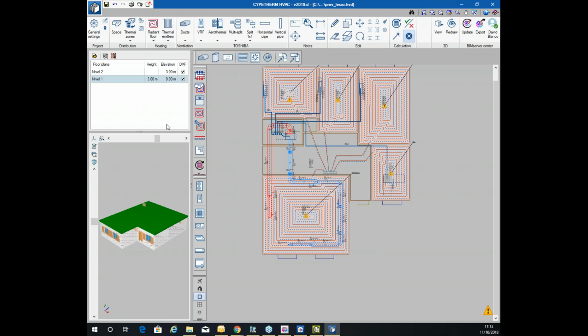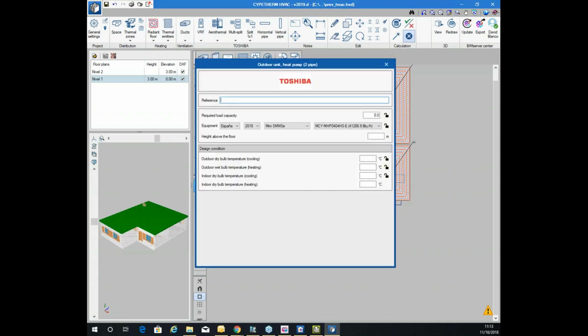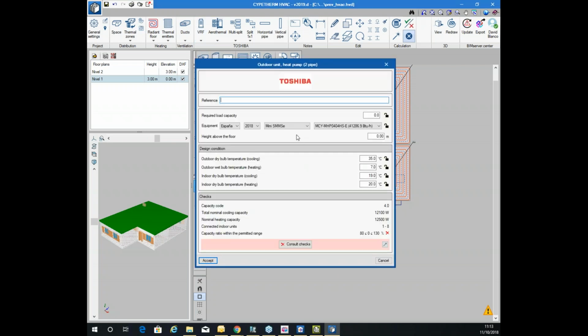Not for the equipment, for the units, for the VRF or multi-split, etc. We are going to provide and increase the elements from any manufacturer. This is the idea. No, the elements from the manufacturers are only the element, because it's very difficult to create external and internal units from any manufacturer, because we should have the performance curves for any manufacturer, so it's very difficult to get manually. That is not the idea for the moment. I don't know in the future, but the idea for the moment for CYPE is to increase the database to add more manufacturers and fabricants in the software. This is the idea. I don't know in the future, but for the moment, it's what we have. Okay.